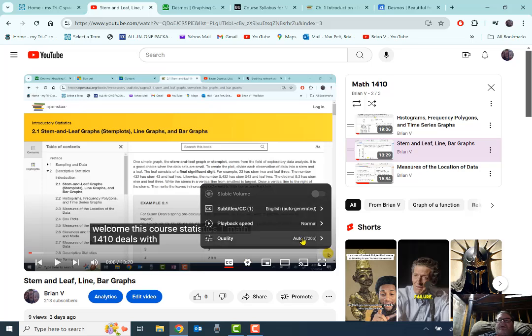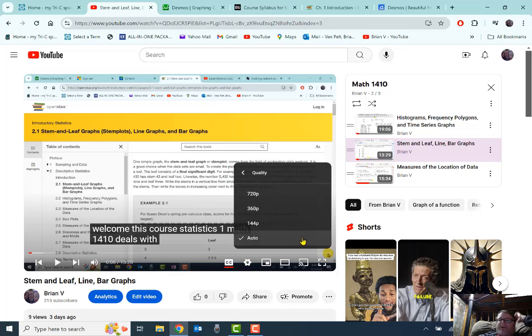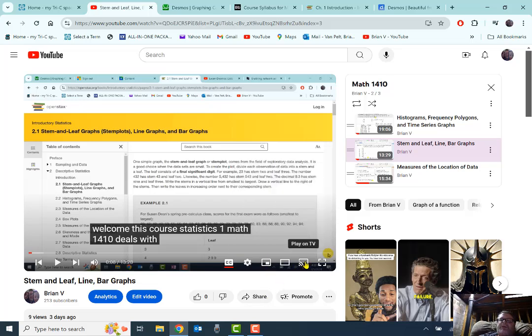One other thing in here. If you find that the video is kind of choppy or it's not playing very smoothly, you can decrease the quality of it. Right now mine are at 720 by default. You can put it down to 360 and it's still pretty good to see. And there's also video display methods. Here you can cast it to a TV, and here you can watch it on full screen. All of the videos for the course will be off to the right hand side. You can see I've only got the first week in here now, but there will be more. Obviously I'll be adding videos throughout the entire semester.